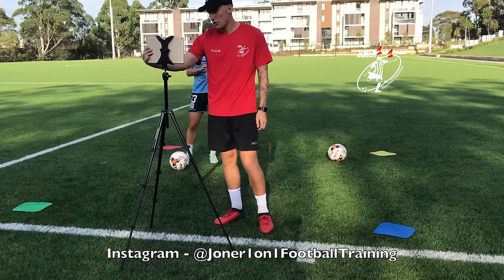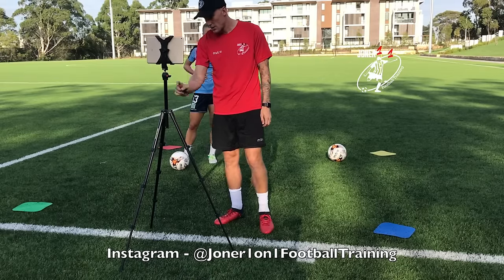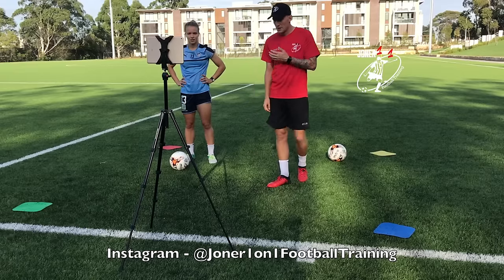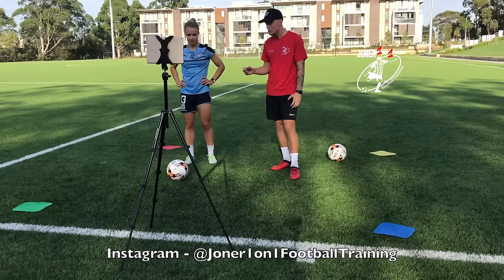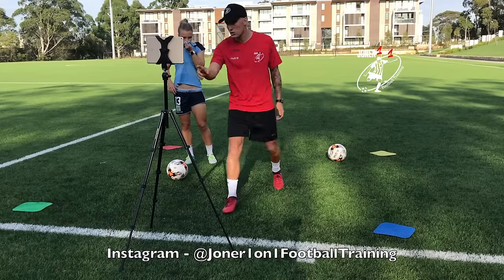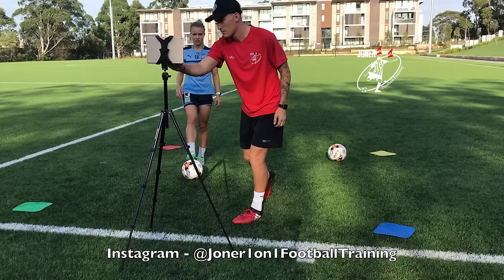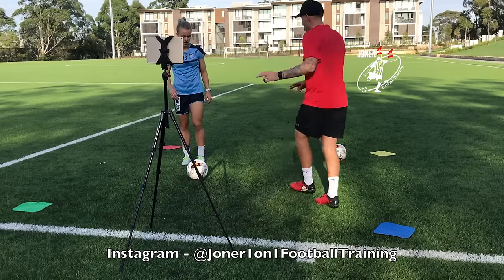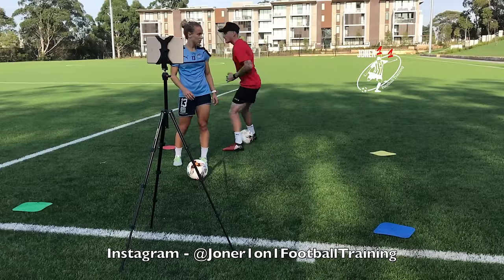We'll have a break halfway through, okay? Next one. What are we going to do now? Pull the V, this one's really good. You can actually use this in tight situations. So if you're found in a 1v1 in a game, we'll do them too, opposite foot as well. Use that one to get away.